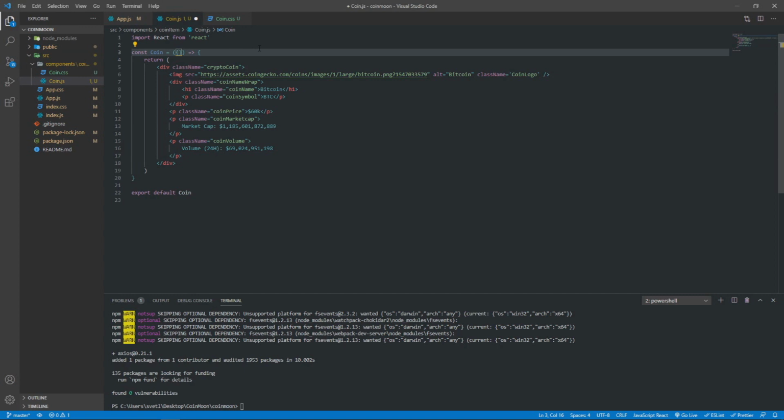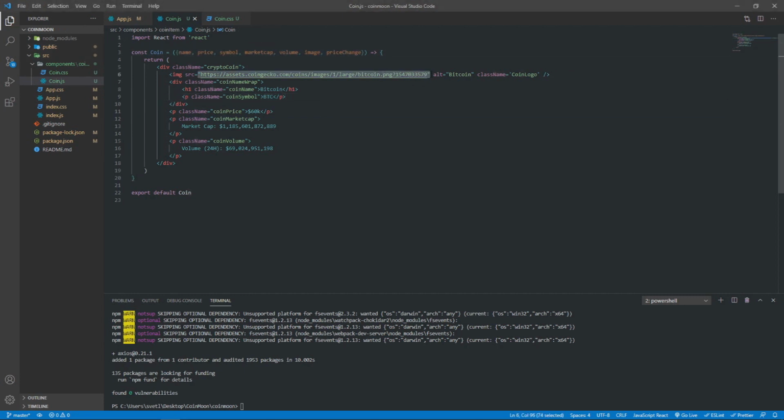Now go to coin.js and let's destructure the things we just passed, which is name, price, symbol, the market cap, the volume, the image, and the price change. Right, so we see we have these things destructured.